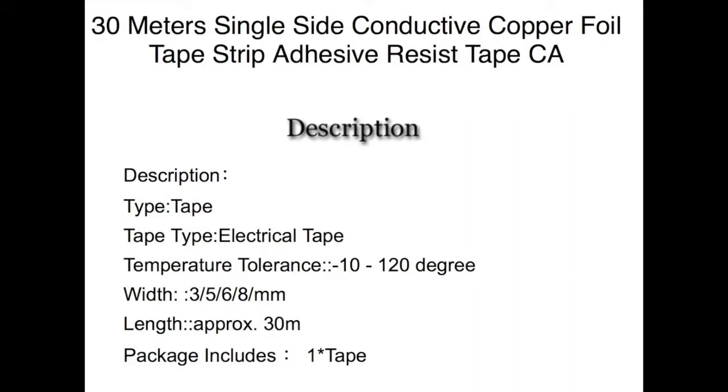But there is no way that this is an electrical tape with any form of temperature tolerance, nor is it copper. Anyways, just basically a word of caution for anyone who might be purchasing copper tape. Don't do it on eBay, or at least confirm with them that this is not what you're going to receive. I might contact eBay and just, I don't know.